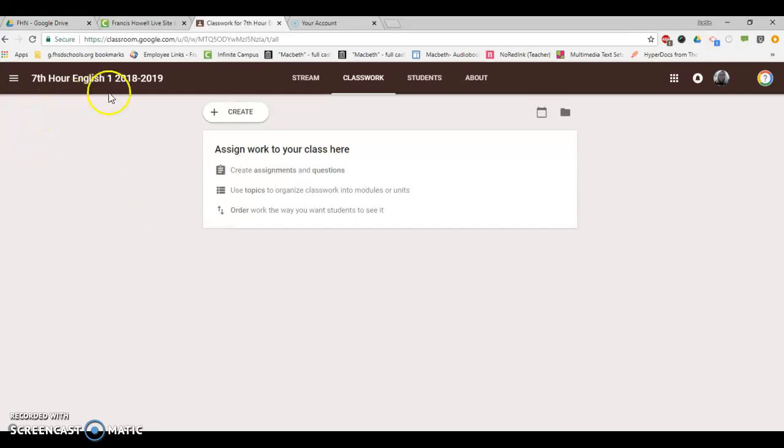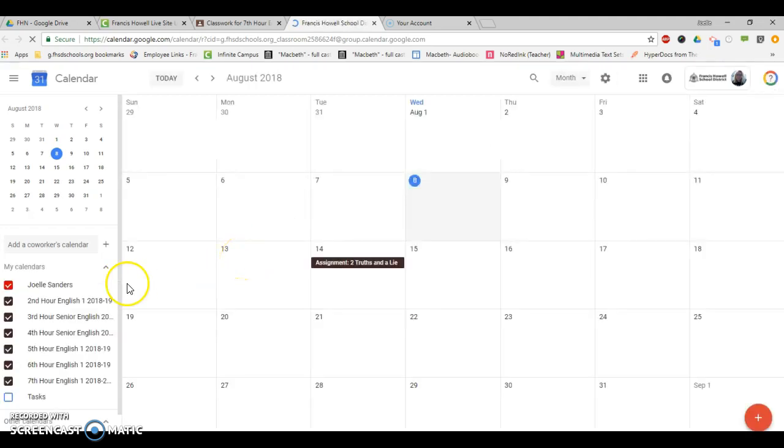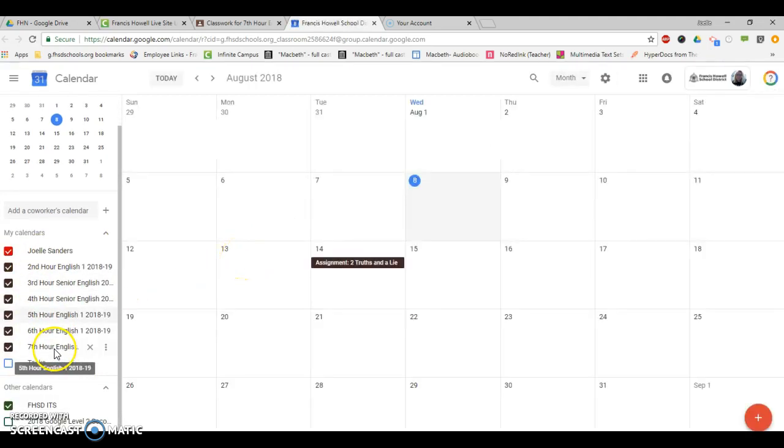Once you have your classroom set up, like I said, each classroom that you create will create a Google Calendar, and here under Classwork is where you can access that. So you're just going to go ahead and click the Google Calendar, and what's popping up here is a calendar that's all together of all of your calendars. You can see I have all of my classes plus my school calendar here. Not much on it yet, but it's all here.